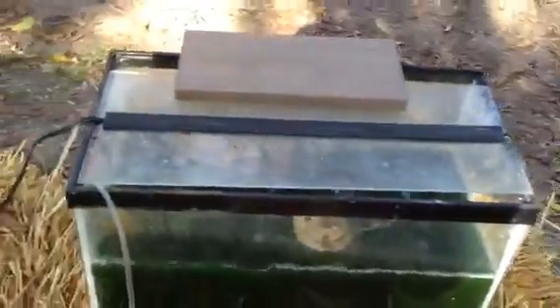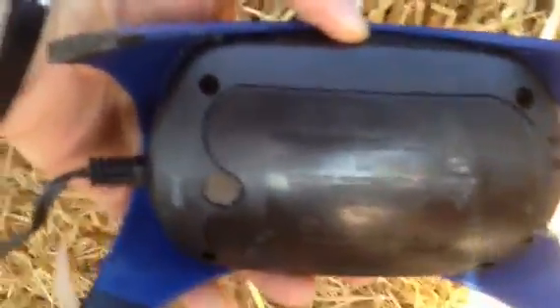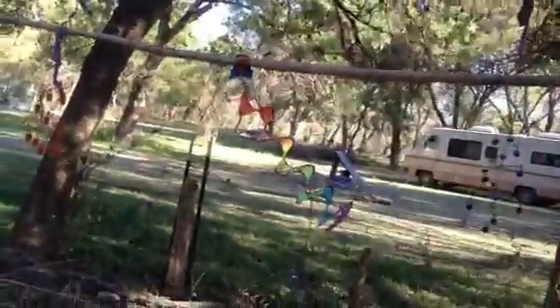So here we have two tanks. This one has been feeding me for about four months and is going strong — looks good. And this one is a new tank, and I'm preparing the medium. Both run from this air pump right here. I got it at a pet store in the aquarium department. It is a Tetra Whisper 100. It runs on 4.7 watts, which is excellent, so that's running off that solar setup right there.